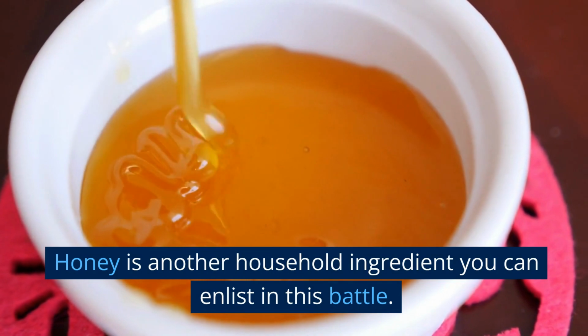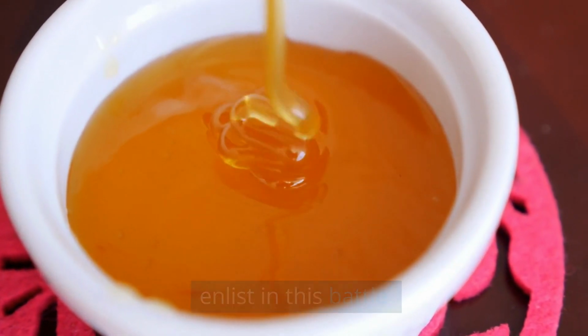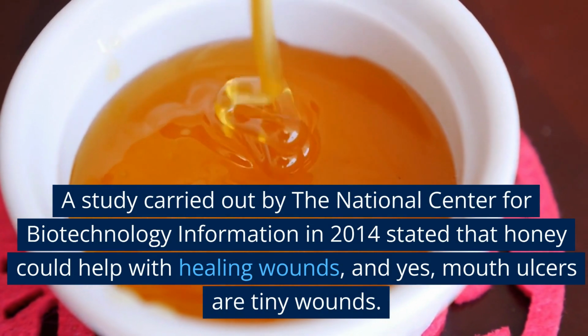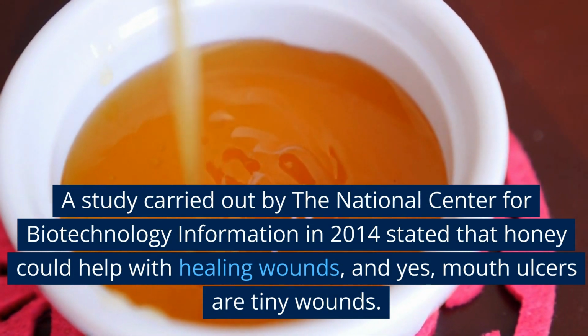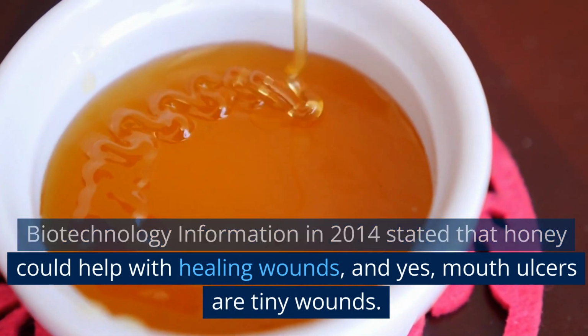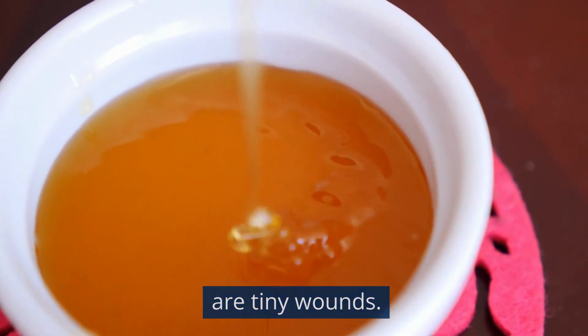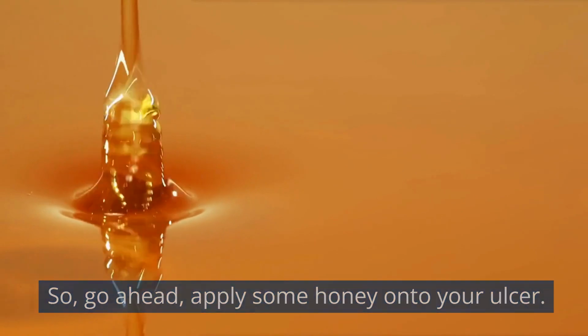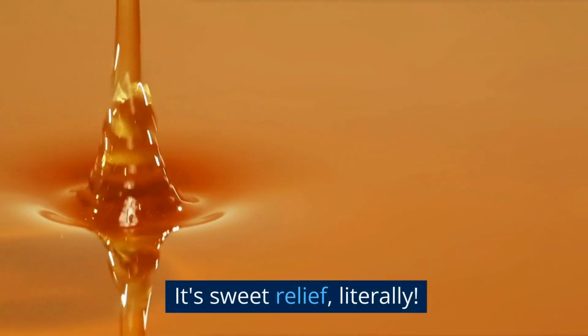Honey is another household ingredient you can enlist in this battle. A study carried out by the National Center for Biotechnology Information in 2014 stated that honey could help with healing wounds, and yes, mouth ulcers are tiny wounds. So, go ahead, apply some honey onto your ulcer. It's sweet relief, literally.